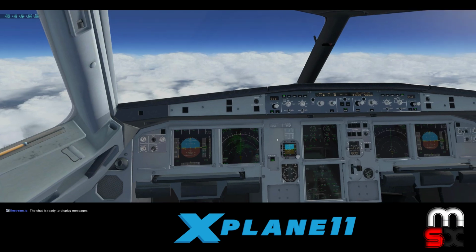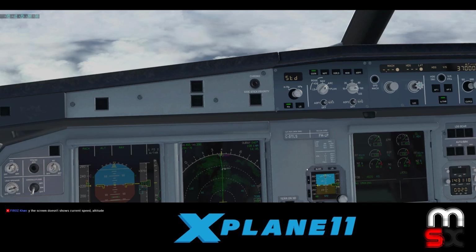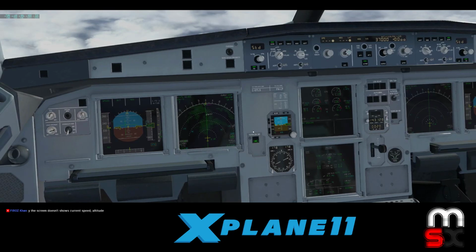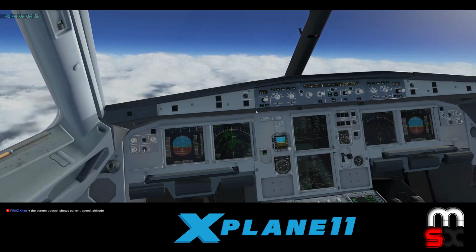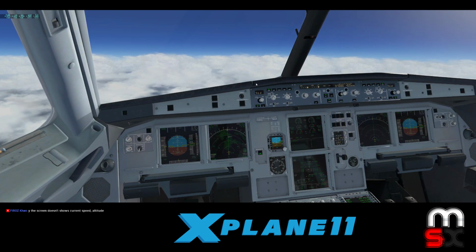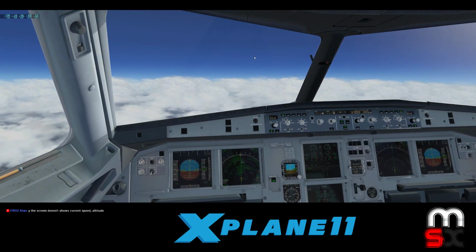What's going on here? I'm going direct to Pure. Why the screen doesn't show current speed and altitude? Which screen? Okay, what's happening with the autopilot here? Oh, there we go, we're back on track. Are you talking about the strips on the tops and bottom there, Khan? That's a little overlay that you can get, which I haven't used for a while.